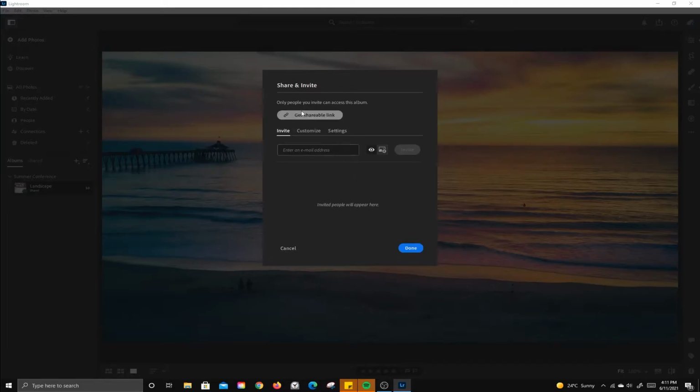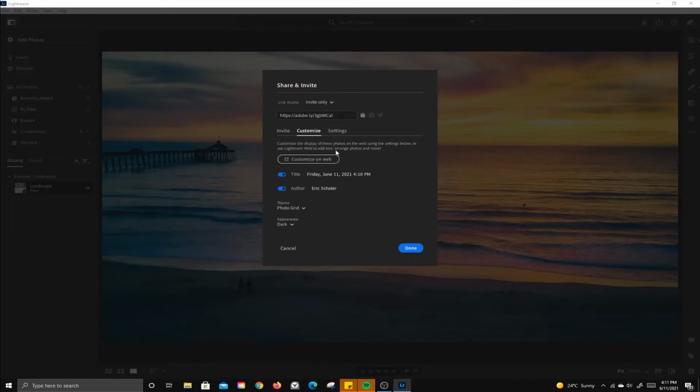Once it has done that, you can get a shareable link here from the invite screen if you want just to have a link that you can copy and paste or post straight to social media. You can also change the access so that anybody can view it, or it's by invitation only. And if by invitation, you can enter specific people's email addresses here for those who can view your image. You also have the option to customize your image, and you can also change the settings for what others can see. You can allow downloads, show metadata, location, allow comments and likes, different things like that in the image.